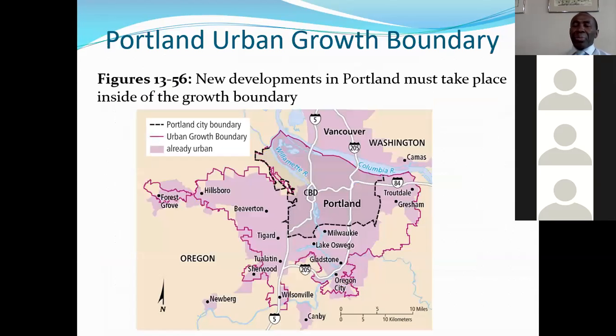This is a typical example of smart growth in Portland, Oregon. What do we see here? There is a boundary line, the urban growth boundary line. This is the line in purple. You cannot expand the city further. This is the boundary line for Portland, Oregon. There is some more land here, there is some more land here, but you cannot come here and clear land, do estate development, build new residences. No way, it's not allowed.